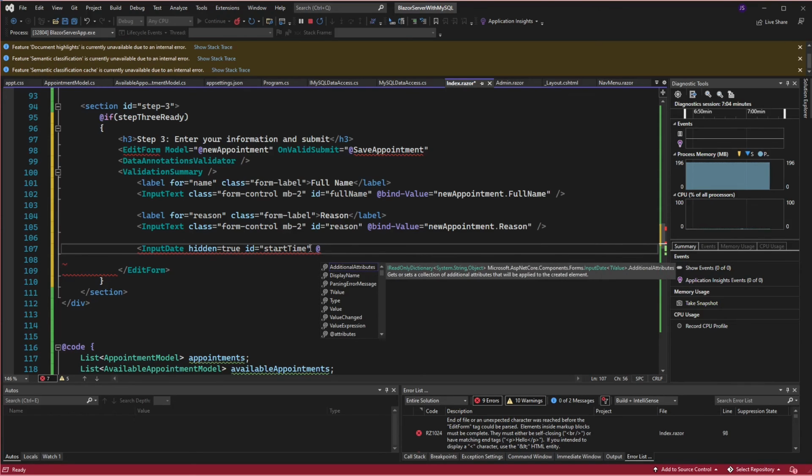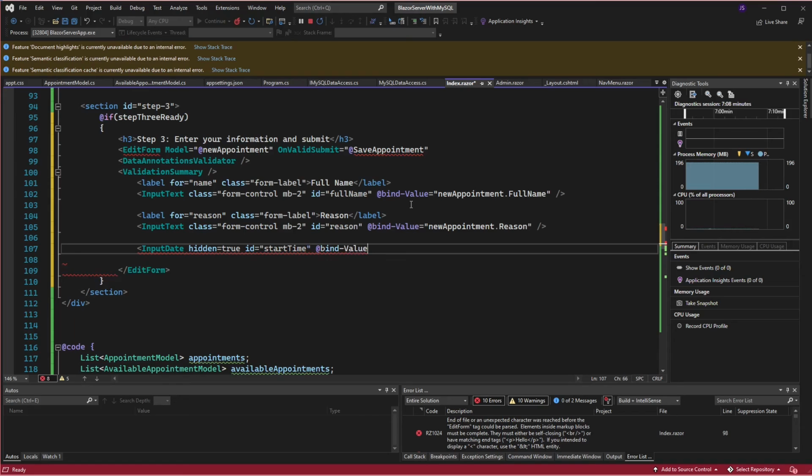And the @bind-value equals new appointment start time.